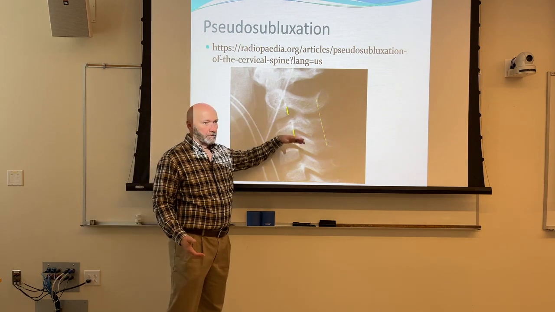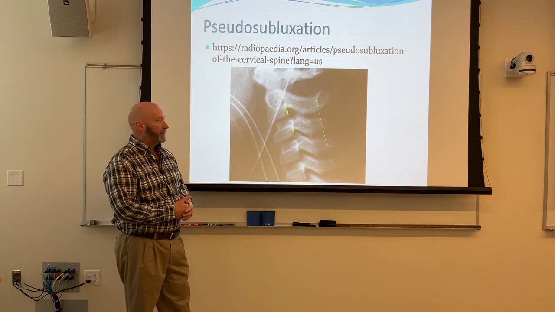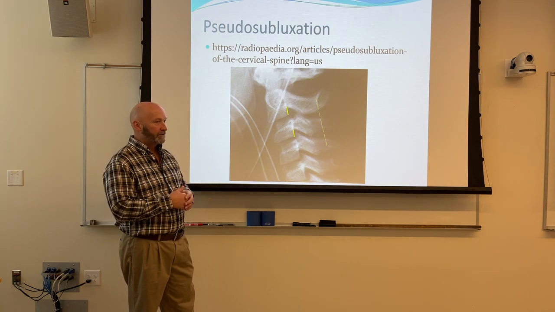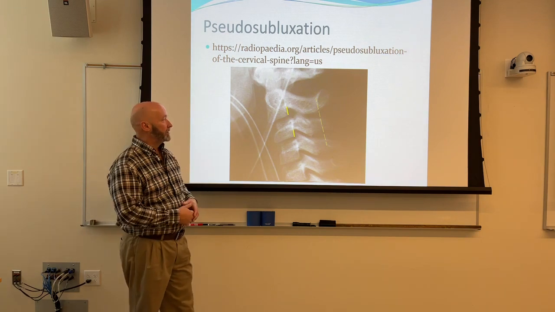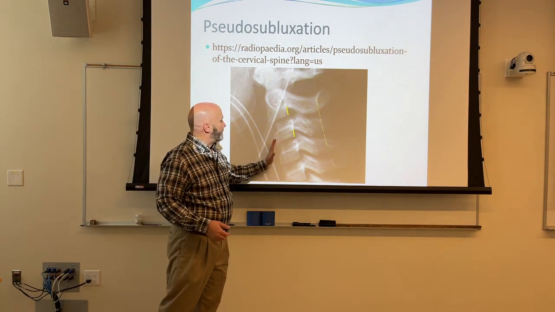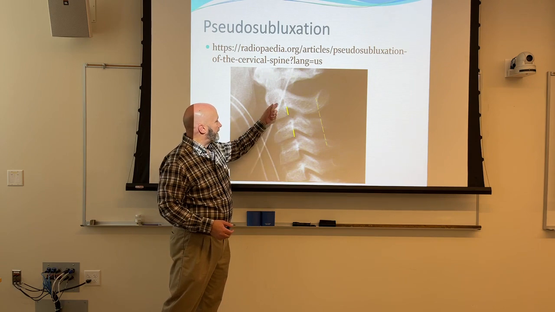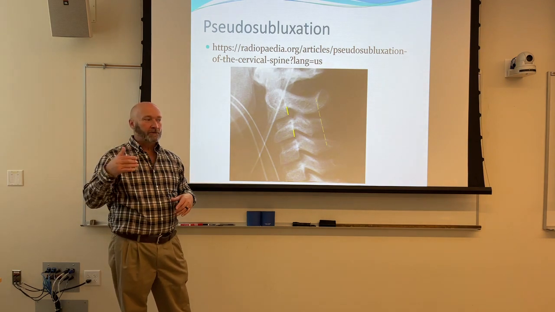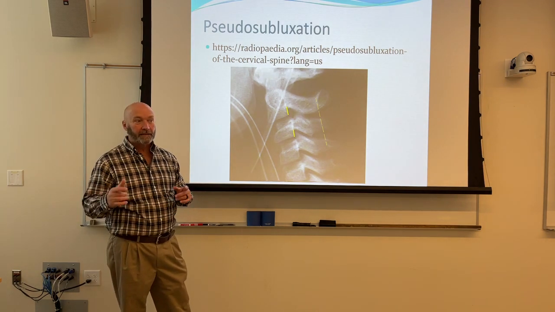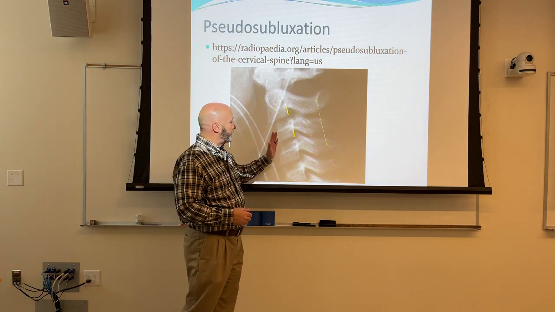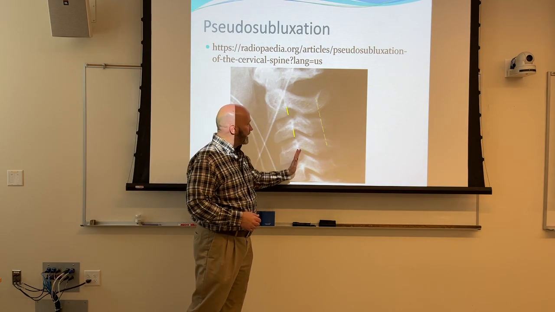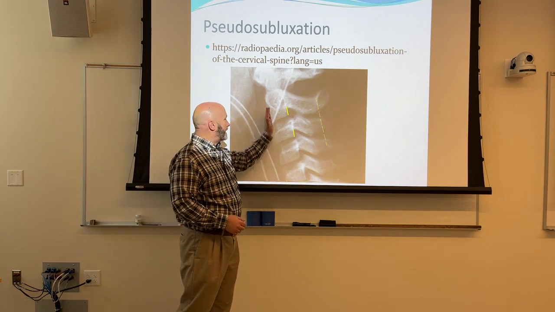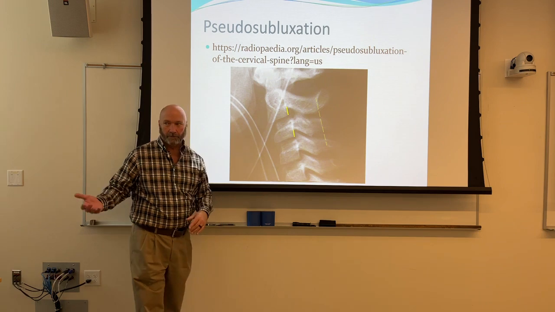So C1 and C2, in a lot of cases, are overdeveloped. And I think there's actually a measurement for the diagnosis of subluxation versus pseudosubluxation. If we appear to have subluxation of C2 on C3, kind of like a Hangman's fracture, and it's 2 millimeters or less, then that's pseudosubluxation. Anything more than that is suspicious for subluxation. So what they're going to look for is posterior alignment of the vertebral body, and not so much the anterior alignment of C1, C2, C3.